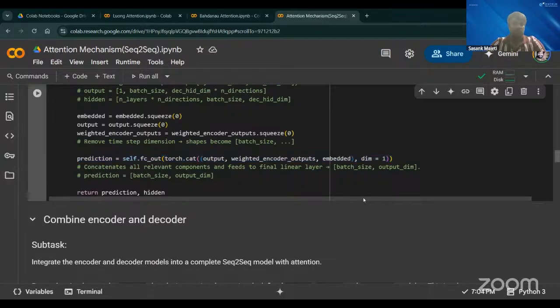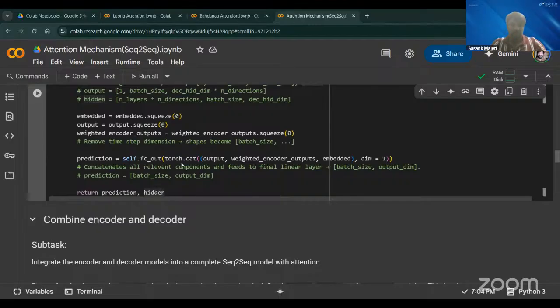To understand the bigger picture, this is concatenating the final layer. In simple language, torch is helping to build the final layer. That is what is actually happening. This is the main thing here.